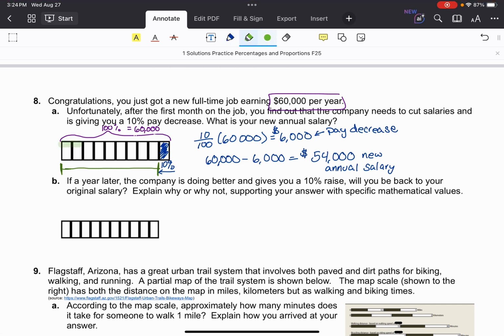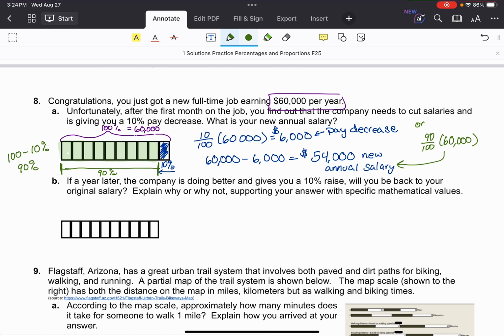The other way is to focus on what stays. All of this is remaining. If 10% is leaving, what percentage of the salary are we keeping? A quick bit of math, 100 minus 10%, is 90%. So we're keeping 90% of our salary. The other way to face this would be, we did the 100 minus 10, so I want 90% of 60,000, which, guess what, would get us that 54,000 annual salary.